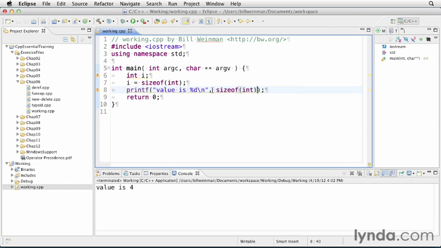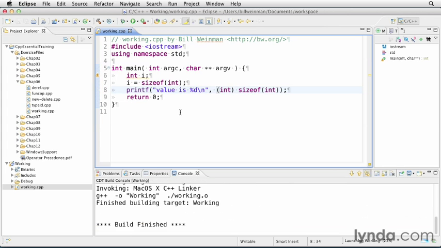So what we have here is a slight incompatibility, and it's really just a warning, and it's not a big deal. A long int converts just fine to an int. You lose some information, but sizeof isn't really returning any numbers that are big enough for that to matter. And so the way that I get around this is I tell the compiler, use this as if it's an int. Go ahead and make sure you convert this to an int. And I do that by putting the word int in parentheses to the left of the thing that I want it to force a conversion on, just like that. I save that and I run it, and it solves the problem.